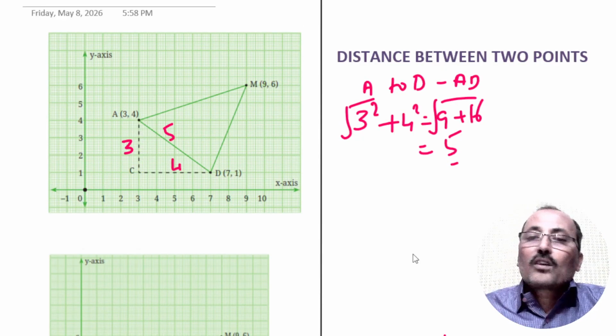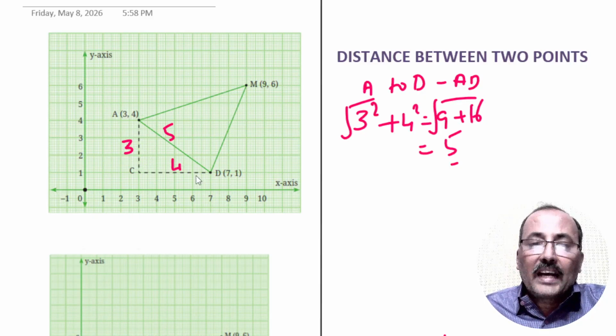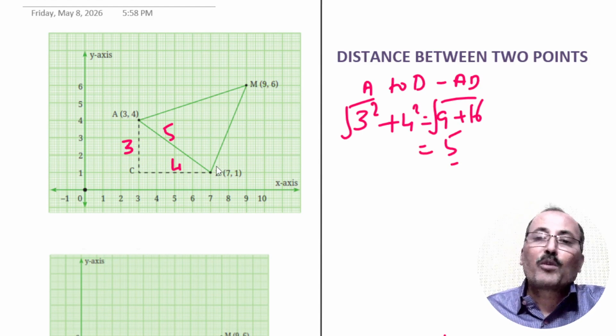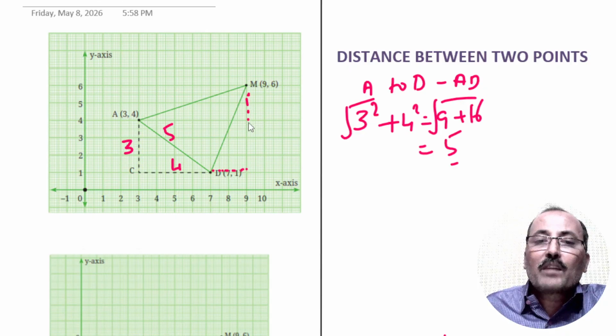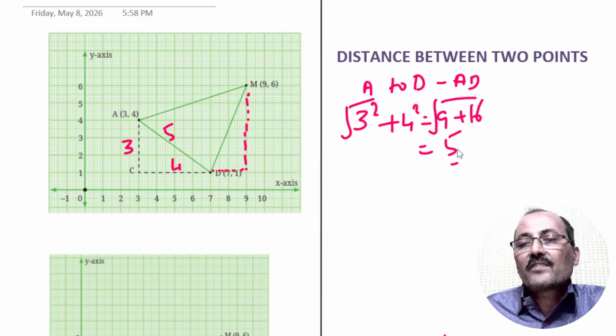How are we going to find the distance without doing it like this, because always taking the horizontal axis and vertical axis is impossible. So we have to frame one formula, which has already been done by Brahmagupta and others. How to do this one? You can make this a right triangle. Again you can take this length as 2 units and this one as 1, 2, 3, 4, 5 units, and you can find it. It may not always come as a perfect number.